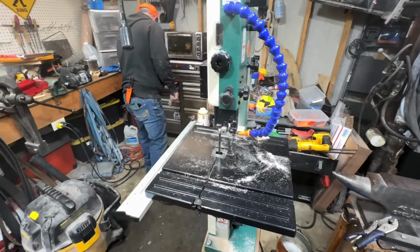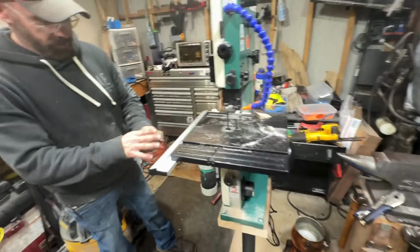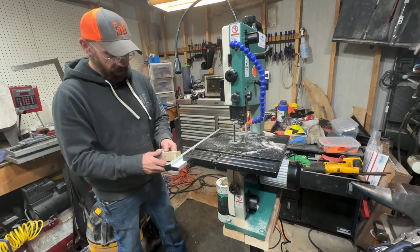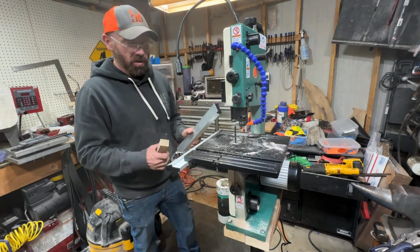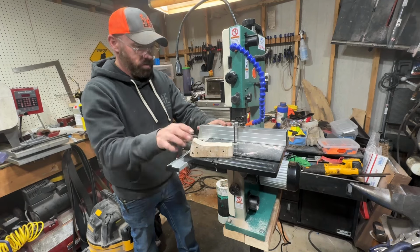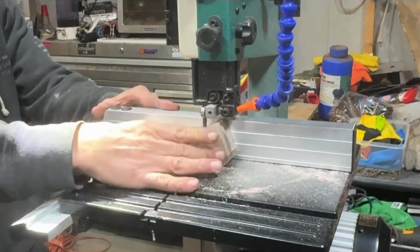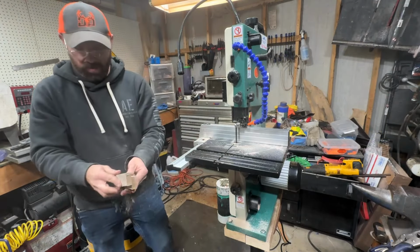What I like about this bandsaw is it's got this up here, and you can slide it over and get a straight cut. Mine doesn't have that. I might look at getting one. I had a Shopsmith, and it was so loud it would wake the neighbors up. This one's nice. Small, too. I got it on Amazon. It was $300, 288, I think. I have to look it up. Might be one of my next shop purchases. Nice.